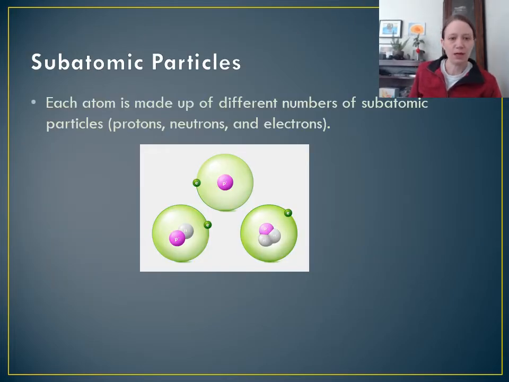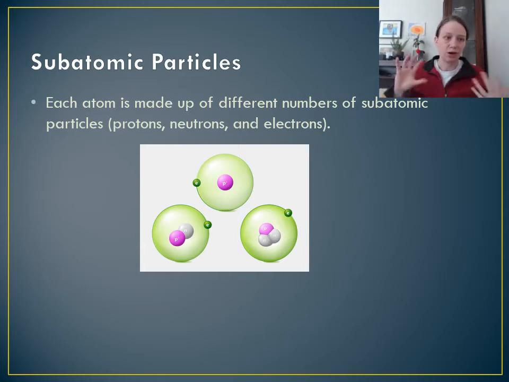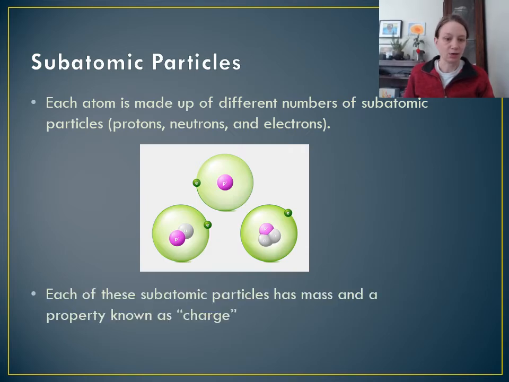Every atom is made up of some combination of the subatomic particles. Subatomic particles are protons, neutrons, and electrons, and the word sub, of course, means smaller than. So those are the things that are smaller than atoms. They make up the atoms. And each of those different elements has a special characteristic combination of the protons, the neutrons, and the electrons.